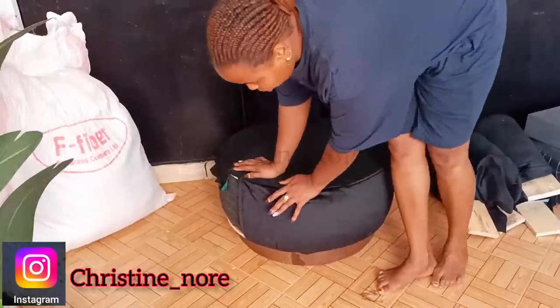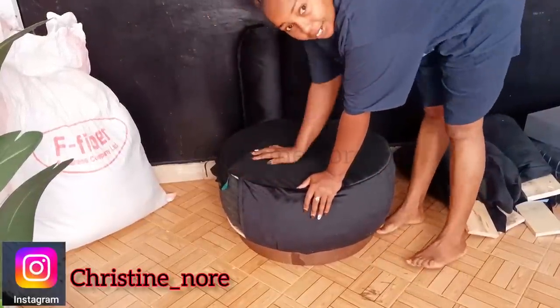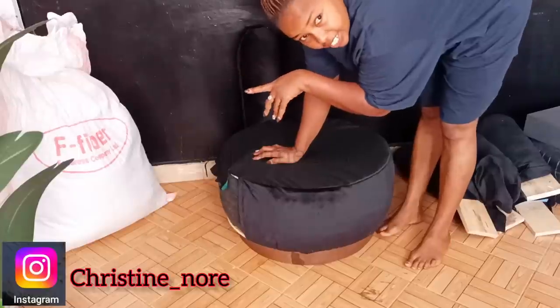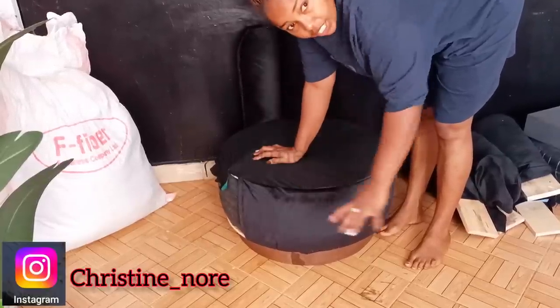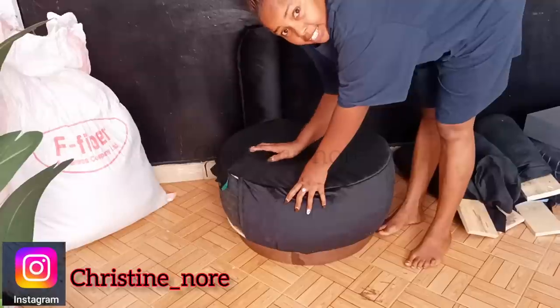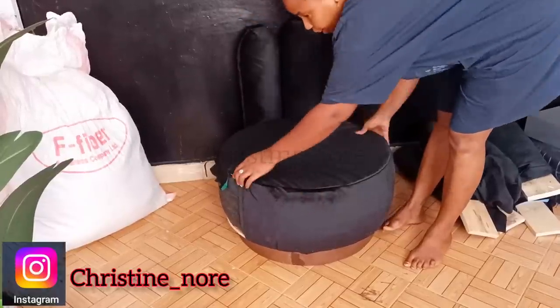So guys, I've decided to bring you back to this black wall because I noticed that on that side there is no direct sunlight, there is no direct light, and we don't want to use the ring light. So this is the place where the light is good because I'm just direct opposite the window. But okay, let's continue.